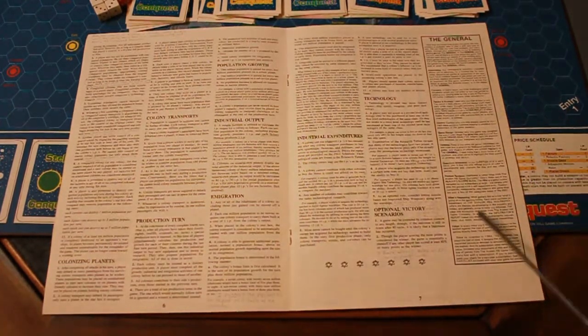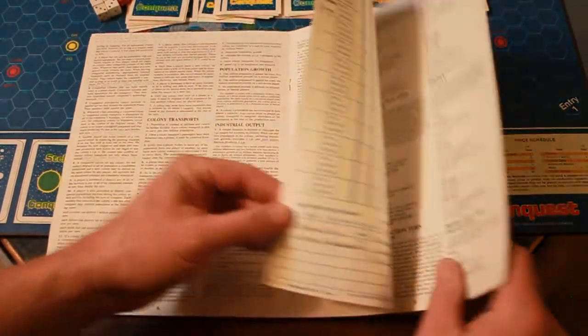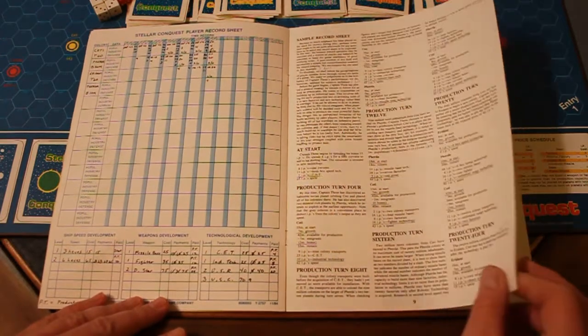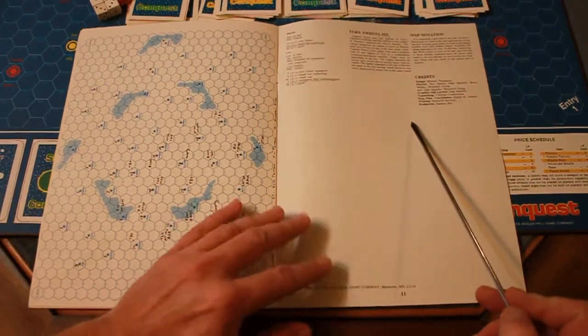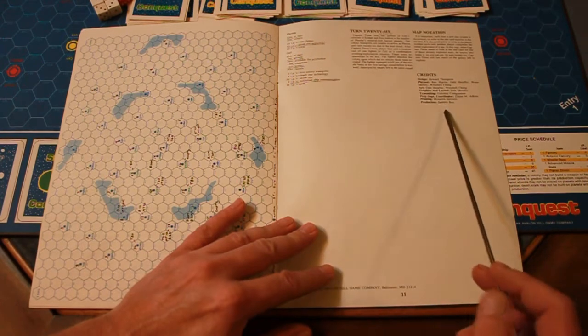Then a discussion about the general magazine. Example, player record sheets, how it's filled out. Example, map. Credits, designer Howard Thompson, and the rest of the group.